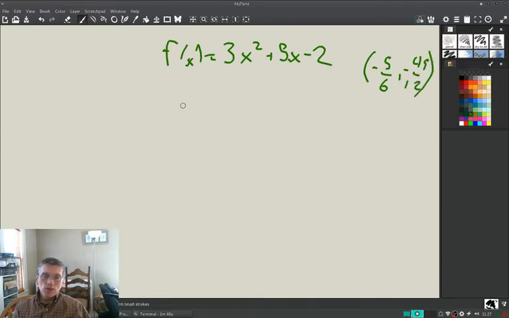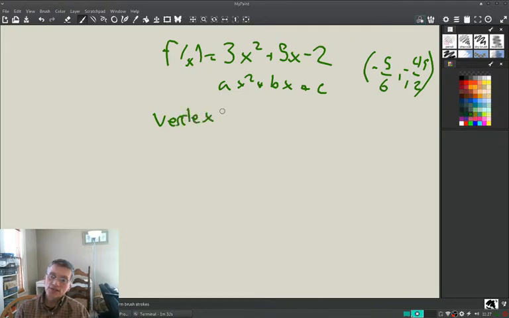There's a vertex form of this, which this is the ax squared plus bx plus c form. There's also a vertex form, which is nice because you can look at it and read off what the vertex is. You don't have to do any calculations to get the vertex. And the vertex form of a parabola has a, some constant a. It's a different a than that one. I don't like that we use a, but we do.